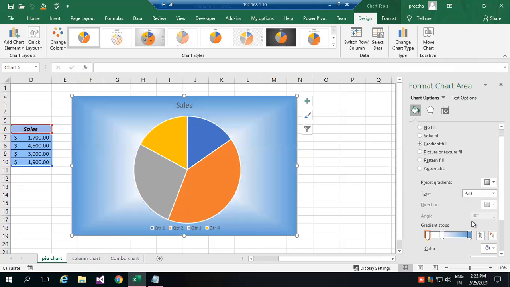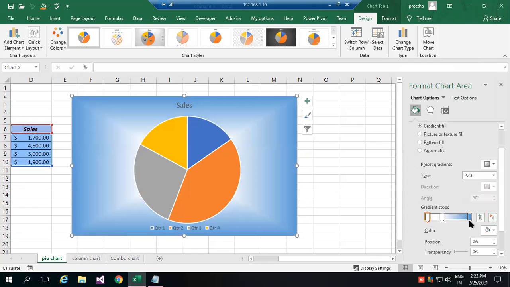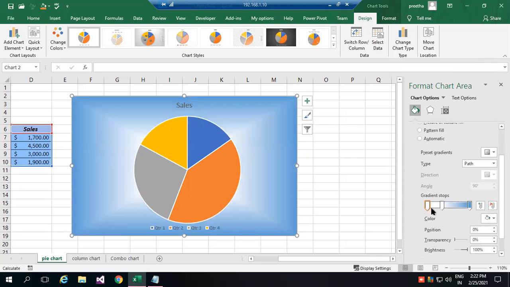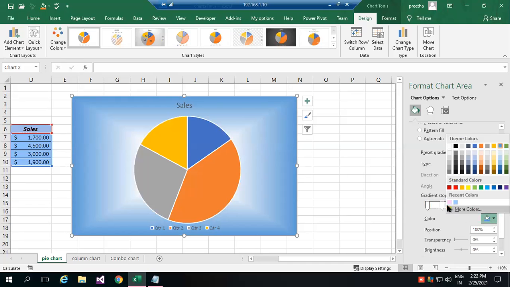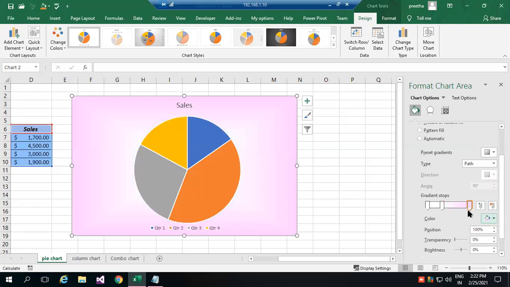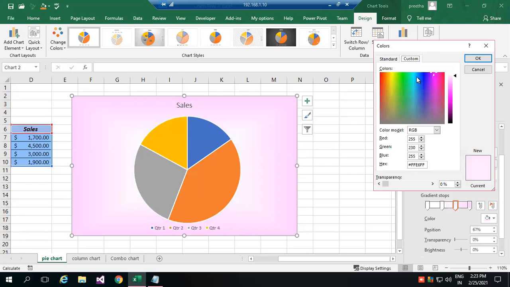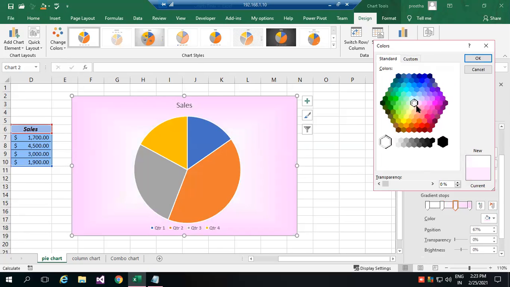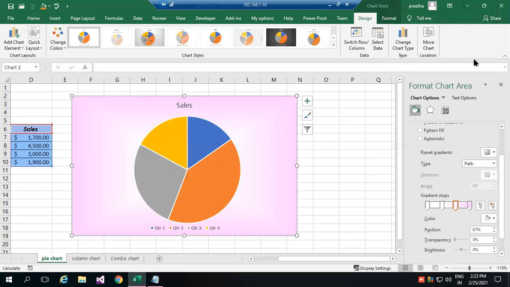Here you can look at the monitor as I change the color combinations. I can choose the shadow, whether it's a darker shadow or a lighter one. Go to the color combination here and pick whichever color you would like to change.